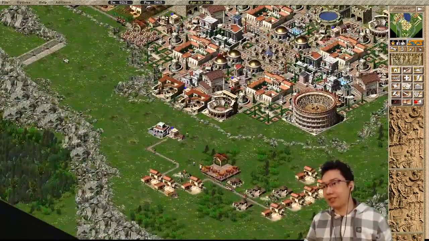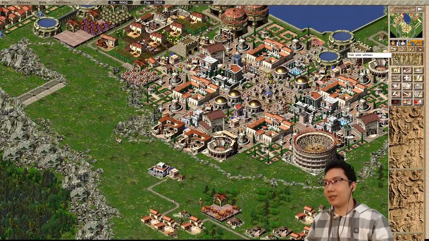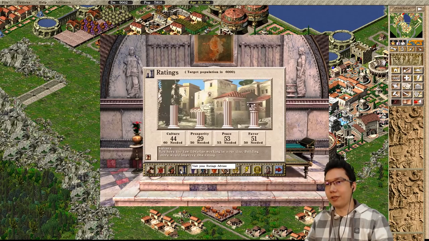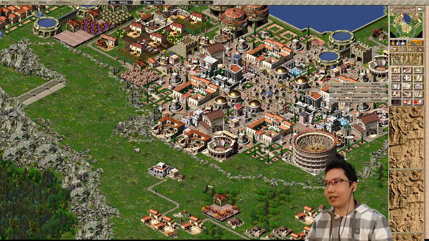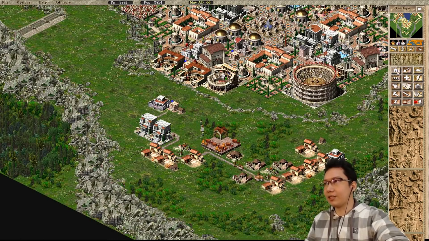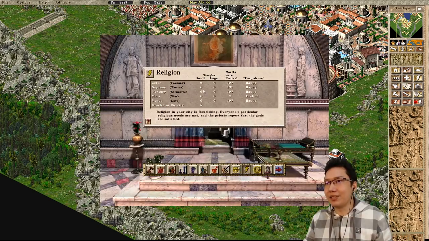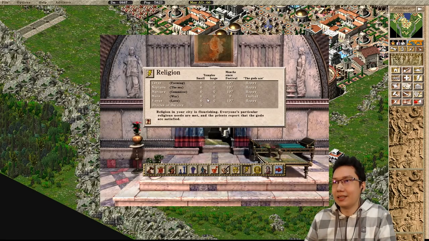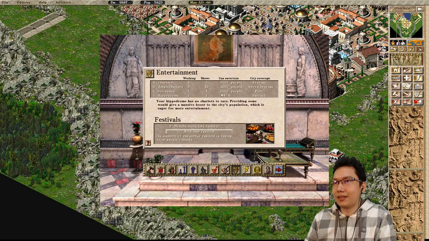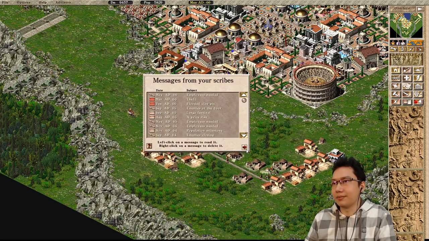Money's going up, though. Employment is back to unemployment. We're almost at our target population, so now we can focus on culture. It's asking for libraries. Actually, wait. Before I do that... Don't suppose Governor Julio's in the chat. I never know how many temples I need for 6,000 people. It doesn't really say, but theaters are pretty good for culture as well, right?